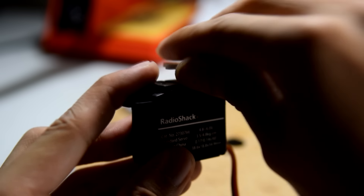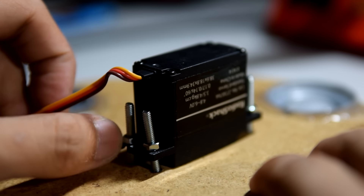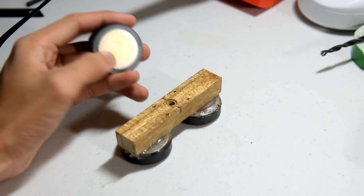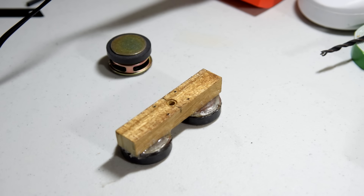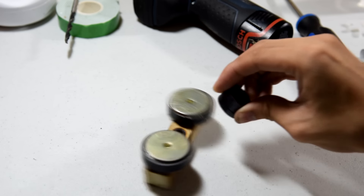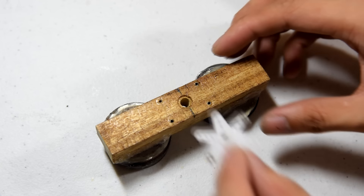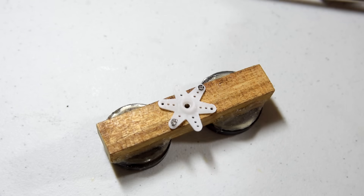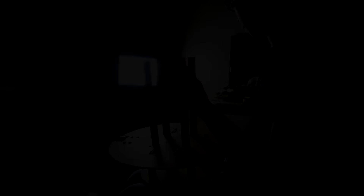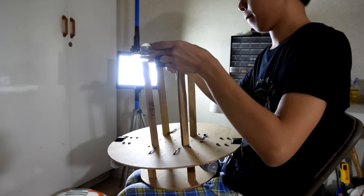I added a standard servo so that BB-8 could rotate its head while moving. I mounted the servo with nuts and bolts on the mechanism's base. Remember the speaker magnets we recycled? You'll have to hot glue two of them on a wooden shaft — these magnets are very, very strong. They're as strong as new neodymium magnets but a lot heavier. Screw the arm of the servo to the wooden shaft of your magnets, then mount the magnets, the shaft, and the arm to your servo. Now you have a magnetic mechanism. Using four wooden shafts, I was able to mount the magnetic mechanism to the main robotic mechanism.